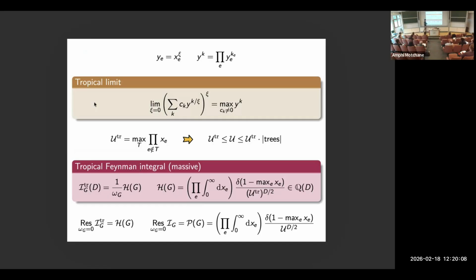And one thing I have glossed over is that the coefficients go away. Yeah, in this tropical limit, you don't see the coefficients, because any constant number to the 1 over xi is kind of beaten up. So actually this tropical limit, in this case where I make every edge massive, doesn't depend on kinematics. This is very weird if you think about it from a physics point of view, but there is a way to take a tropical limit which retains the dependence on kinematics, but not in this talk. Okay, so no amplitudes for now.